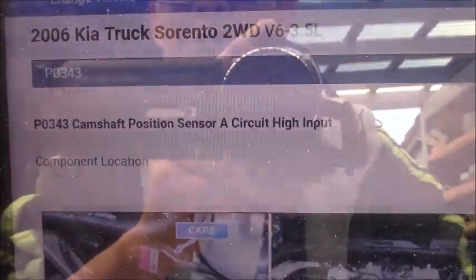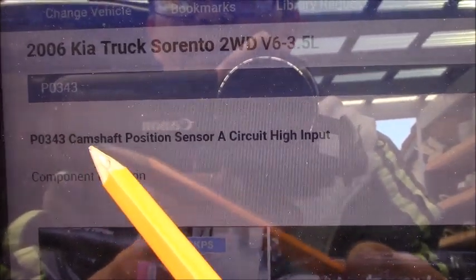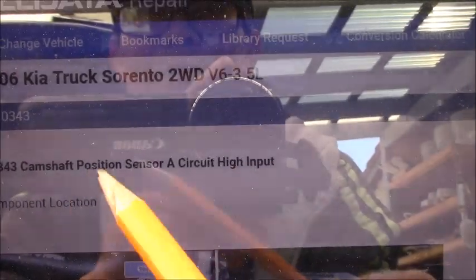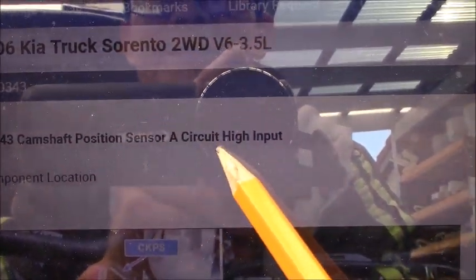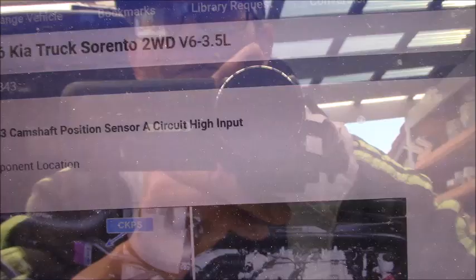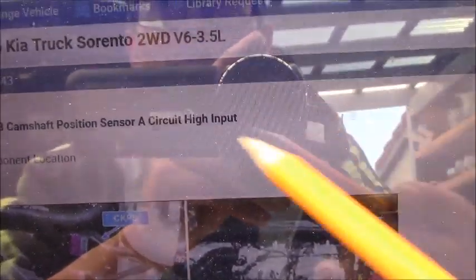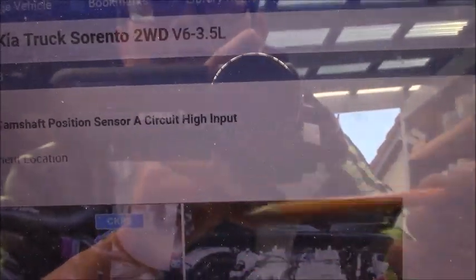Okay guys, as you can see, code P0343, camshaft position sensor A circuit high input. Pay attention to the description here: circuit high input. High input means the computer sees high voltage on the sensor signal wire. It's not on the 5 volt reference wire or ground, anything else. When it says circuit high input, that means the signal is high voltage.